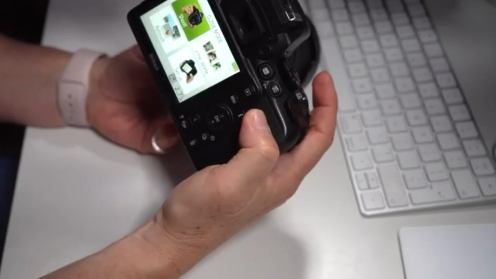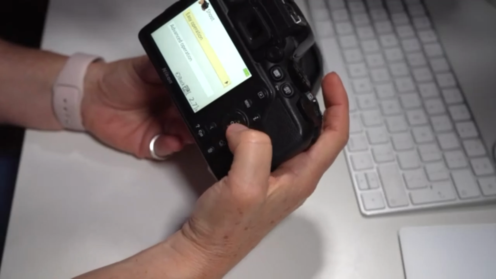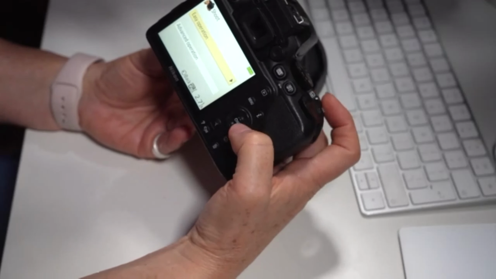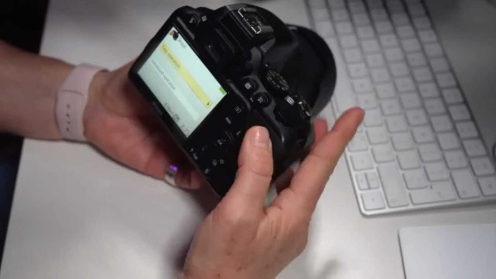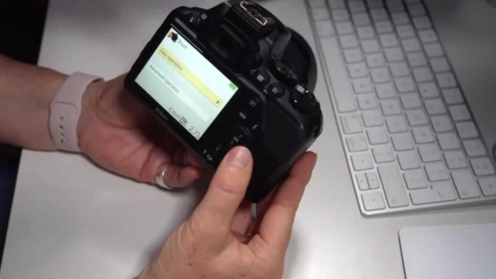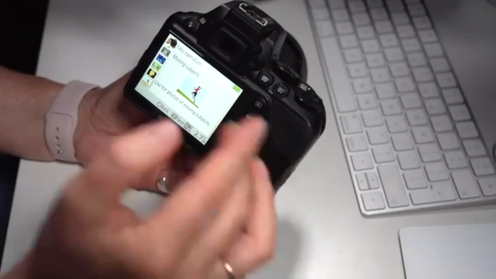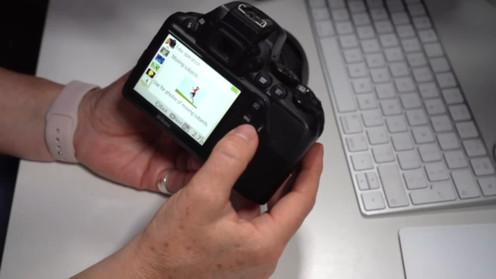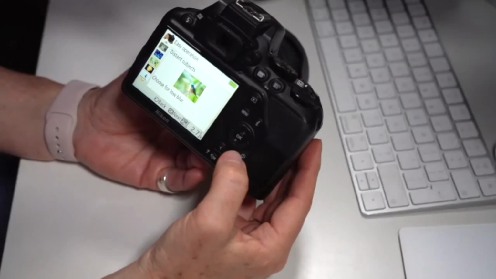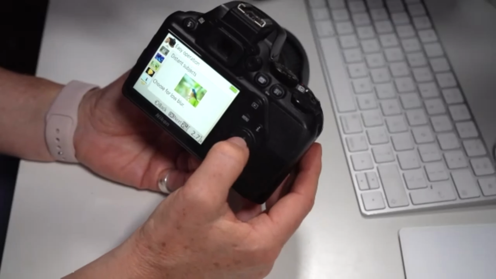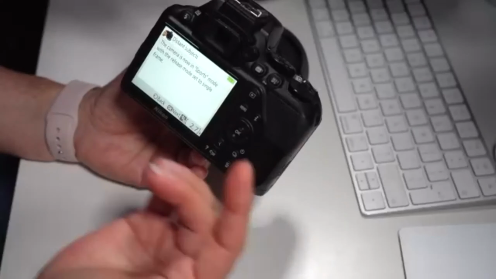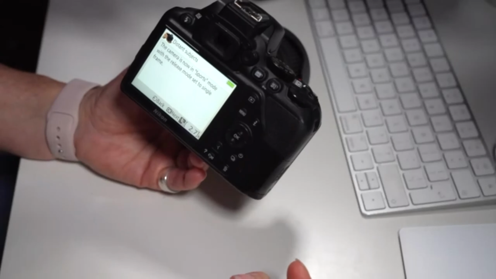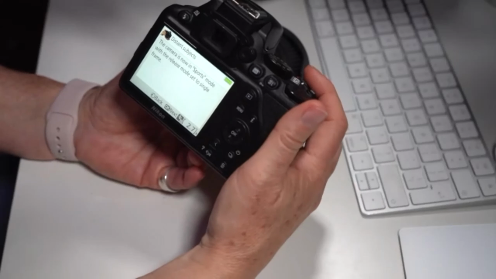If I turn it on and go to shoot, you have the option of whether you want to use easy operation or advanced operation. The great thing is it explains things without using very technical or photographic language. If I choose easy operation, it helps you select the right mode. So it's like an advanced or slightly more sophisticated scene mode, and it tells you what mode you're actually using. So next time you might decide, actually, I'm going to put the camera in sports mode, because that was the option I used.